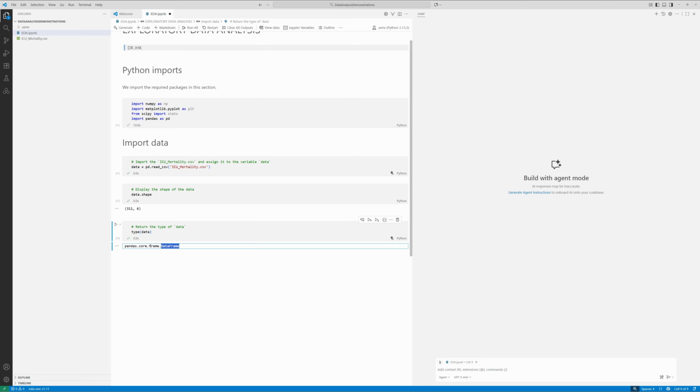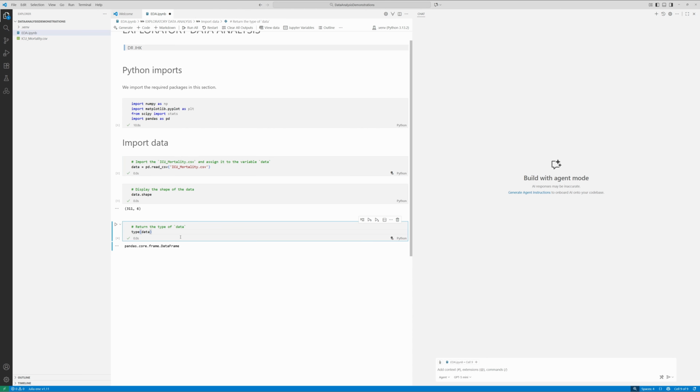Now you can see the long version of it. It lives inside of the pandas package. Inside of that, there's a core module. Inside of the core module, there's a frame module. And inside of that, there's an object called a data frame object. So we know that data, as it's imported, remember that was caused by this function there, read underscore CSV, created a data frame object. So it took the spreadsheet, ingested it, and it turned it into a data frame object.